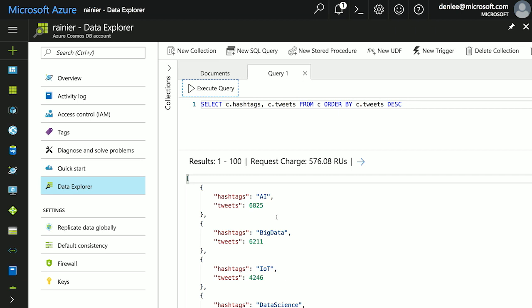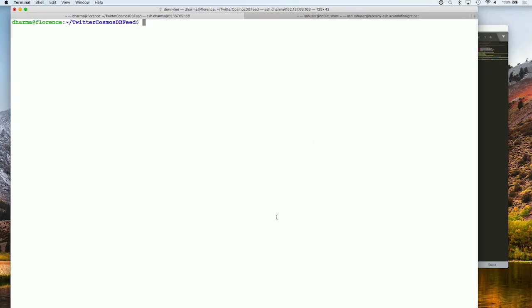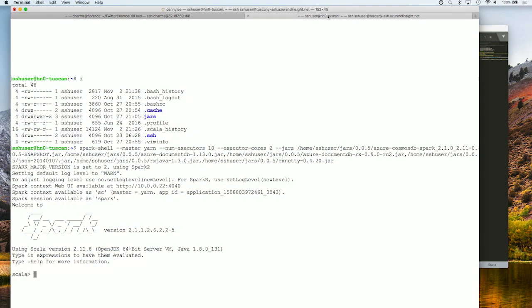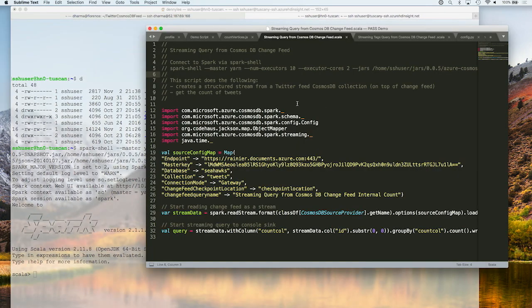Let's focus a little bit on the speed layer. So let's go back to a terminal window, where I'm going to run this particular command. This command is actually running tweets from Twitter and pushing them into the collection. So right now it's currently running and putting new tweets in. So I'm going to look at my Spark window. From here, I'm going to run a quick, fast query.